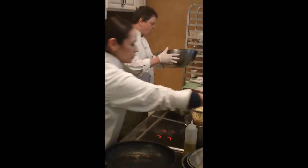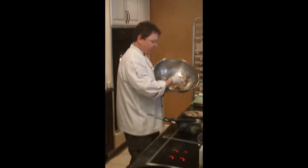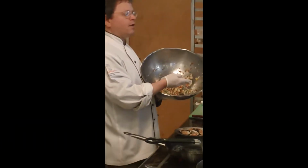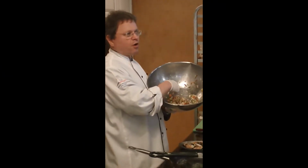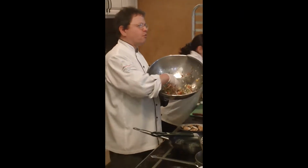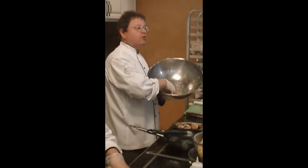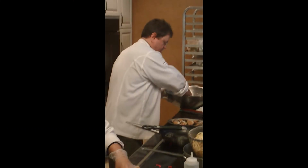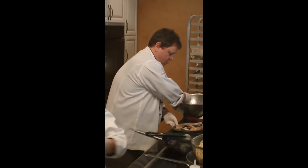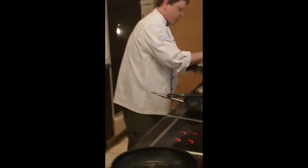Clams casino is, you top it with a breadcrumb. We took a panko breadcrumb, I pre-made it, diced red and green peppers for a little color, parsley. We used bacon, chopped up bacon. This is pork bacon, so for those that don't eat it, I can't eat pork, I do not try this. A little lemon juice, a little butter, and a little seasoning. Very similar to how we did the oysters. There's garlic in here also. We're going to stuff it.